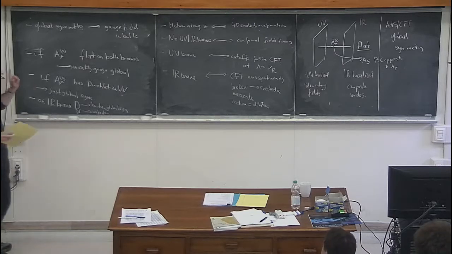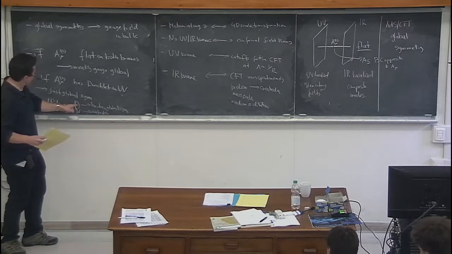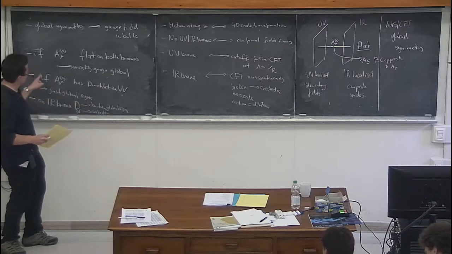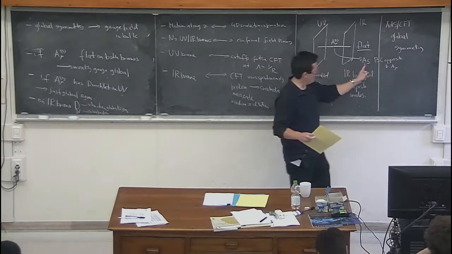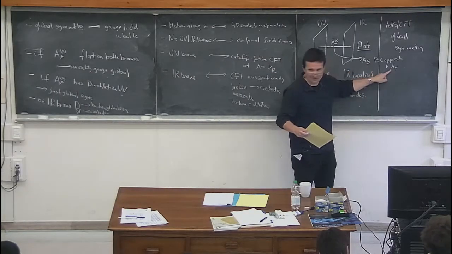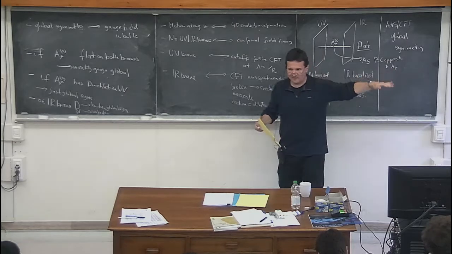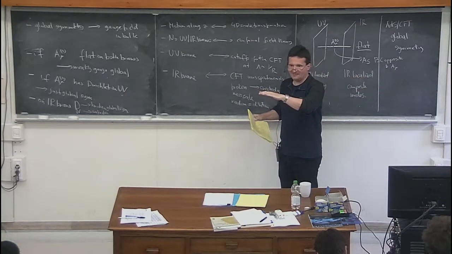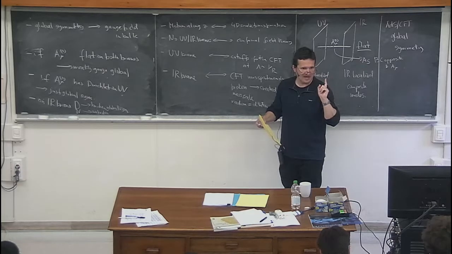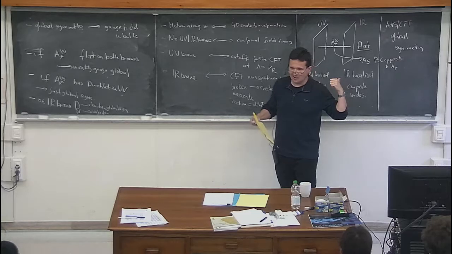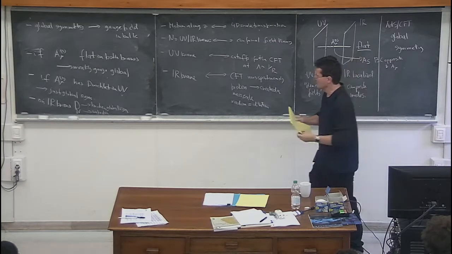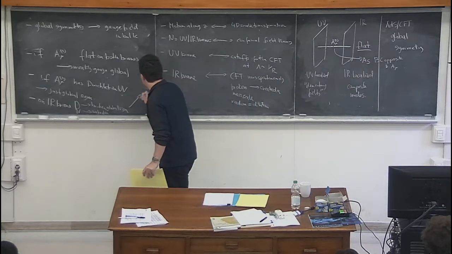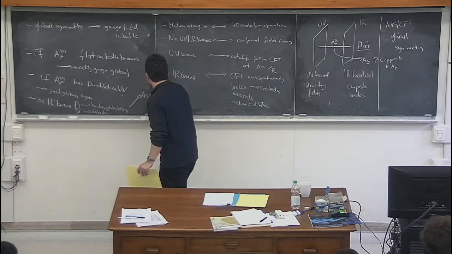Well, what I was telling you is, if I made the A mu Dirichlet both on the UV and the IR brane, in that one case, this A5, which has opposite boundary conditions always to A mu, is going to be flat on the UV, flat on the IR. In that case, A5 is going to have a zero mode. And that A5 zero mode is going to produce the Goldstone boson that you are interested in. So in this case, A5 will have a zero mode.